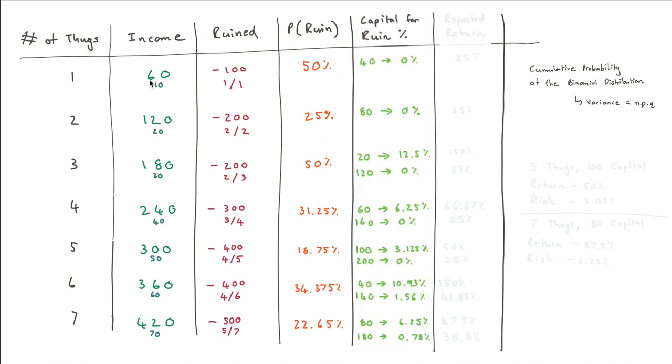So we can see that when we're playing against one thug, in order to make up this $100 over here, we've got 60, we need to pay another 40. So we need to hold 40 in capital, and if we hold 40 in capital, we're going to see that our chance of ruin is 0%. Why? Because the 60 from the income and the 40 that we're holding in capital is going to be able to handle the worst-case scenario of us having to pay $100 when it's heads.